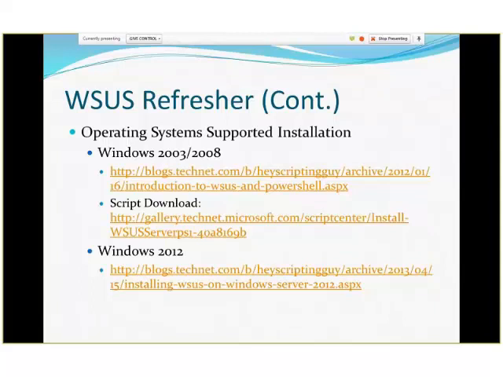And it gives you a bunch of different options, such as specifying if you want to use a SQL server or if you want to use a Windows Internal Database, as well as if you want to do a full server installation or just a console installation, which you can then use to manage WSUS from a client or use the APIs. On Windows 2012, you actually can install it through PowerShell again, but I've written a Hey Scripting Guy blog about that as well. And being that it's the latest version of PowerShell, there's no need to download any executable files for that.